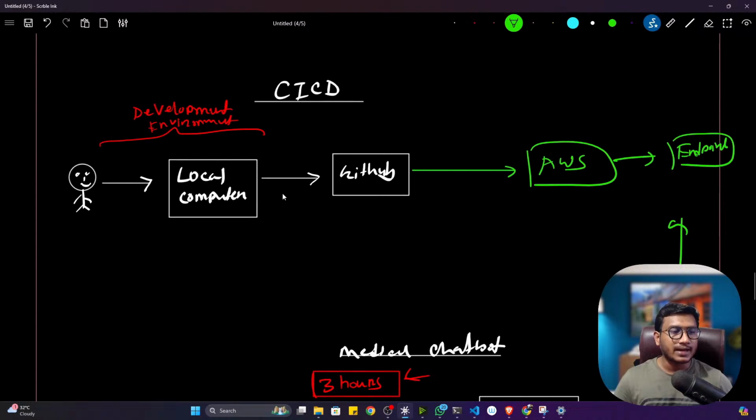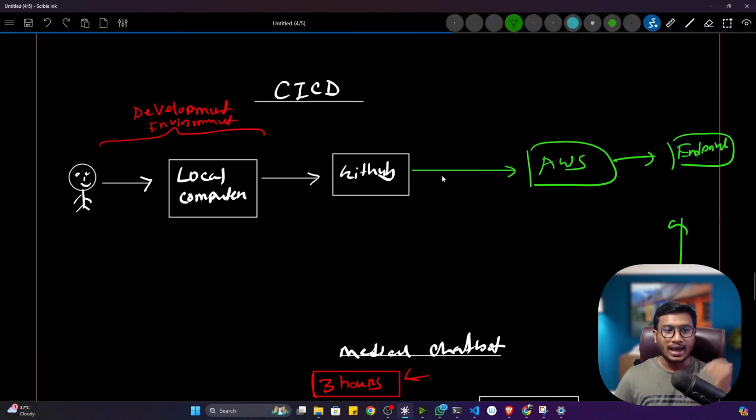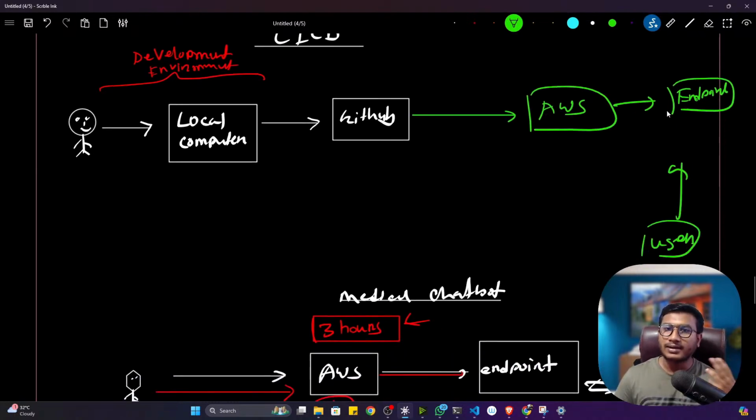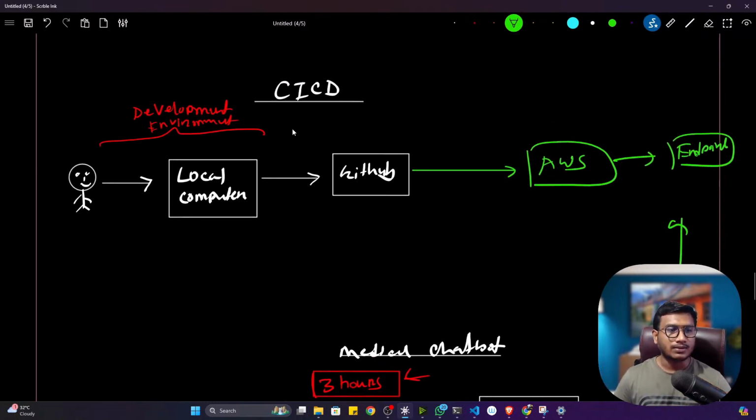That means we'll be creating the entire CI/CD pipeline. So we'll be just pushing the code to our GitHub, and GitHub will automatically trigger this action, and my code will update to the AWS cloud, and AWS will update the endpoint. Okay, now see, the automated process we'll be doing. Whenever we push our code to the GitHub, GitHub will automatically trigger. How will it trigger? For this you have to use some CI/CD automation tool.